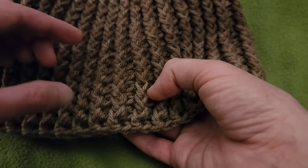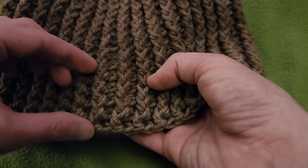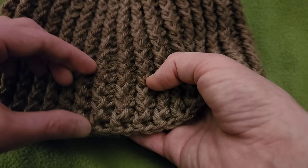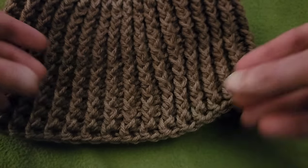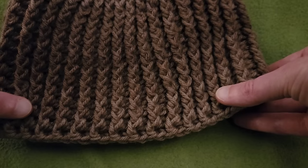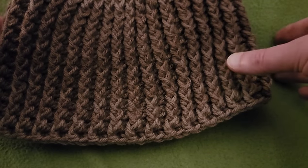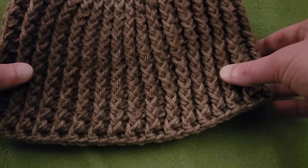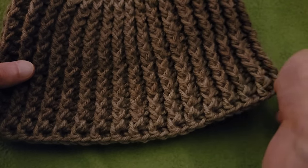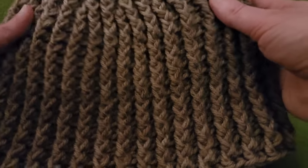Another option is, for the last 3 rounds or so, you could change out your hook size to a size or 2 smaller to bring the bottom edge closer to your head, sort of cinch it in just a little bit. Again, honestly, I didn't think that was necessary either because the whole thing is very stretchy and squishy. Totally subjective, totally up to you.